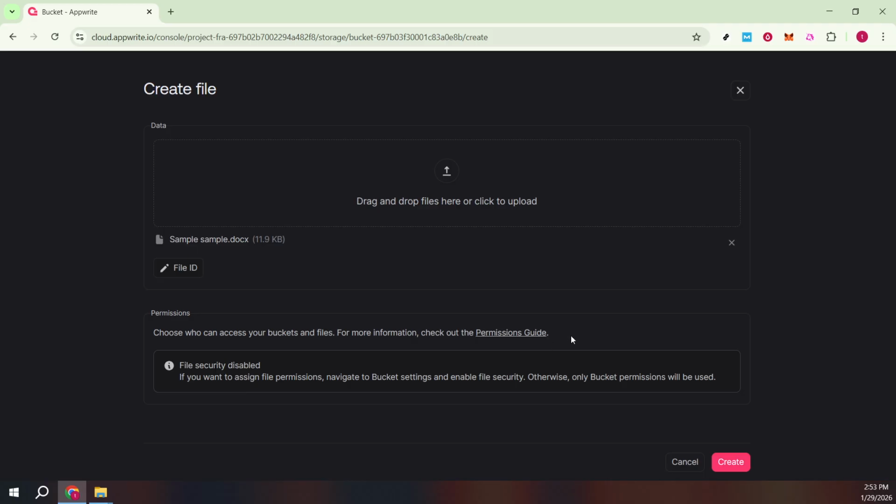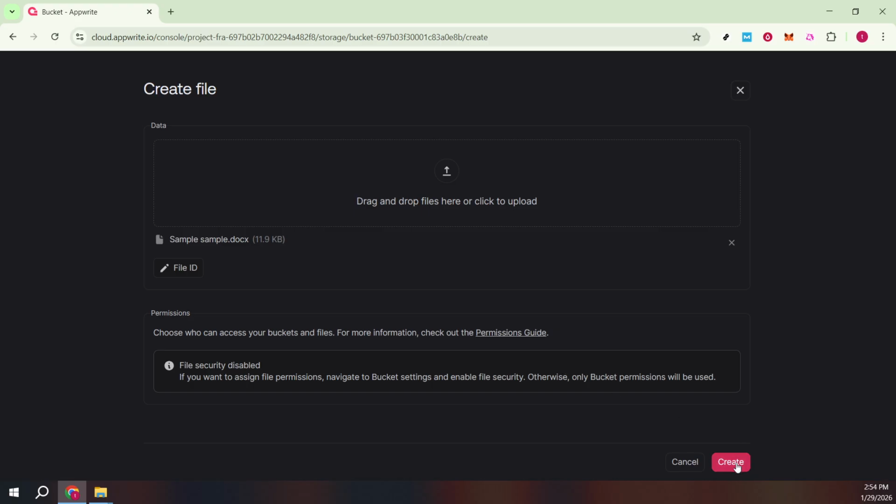Next, review the permissions for the file. Permissions control who can read or write to this file once it's stored. Read access covers who can view or download the file, while write access covers who can modify or delete it. For most production use cases, it's best to keep files private and grant access only to the users or roles that need them. If you're just testing, you can keep things restricted and later expand access through your app's logic. The key is to make a conscious choice here so your file is as open or as locked down as your scenario requires. When you're ready, confirm by creating the file.